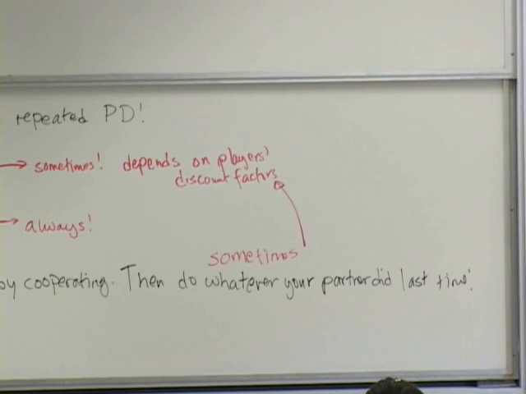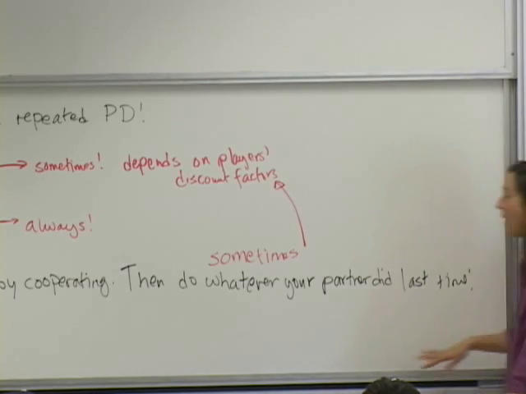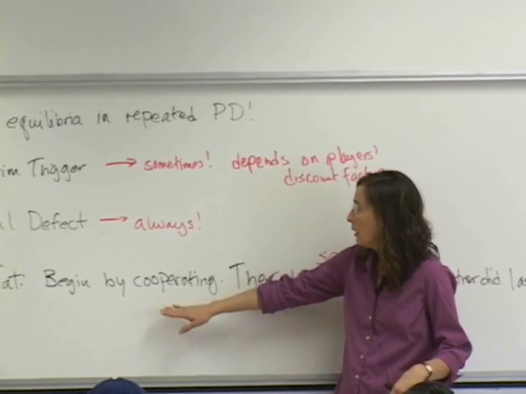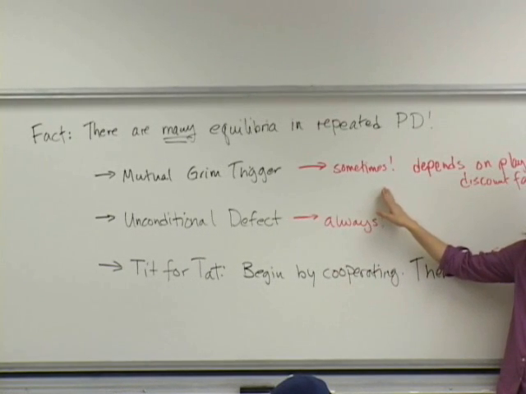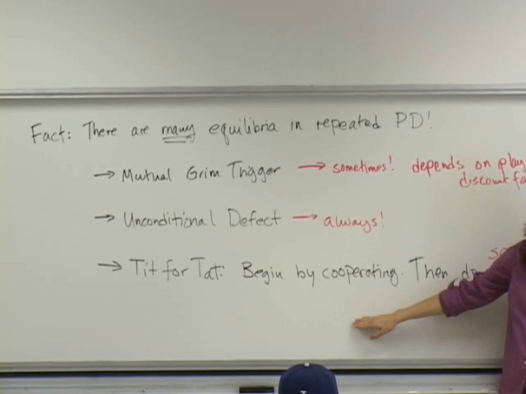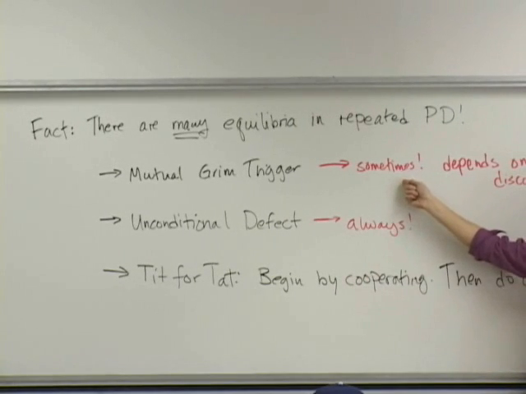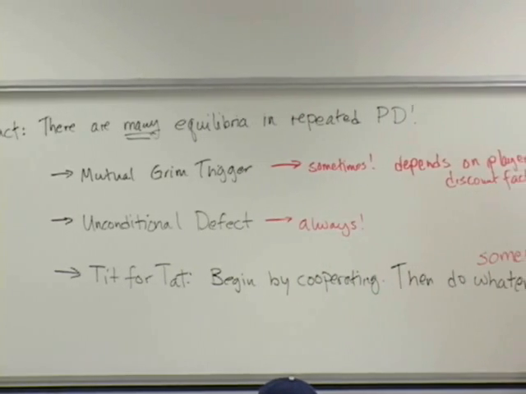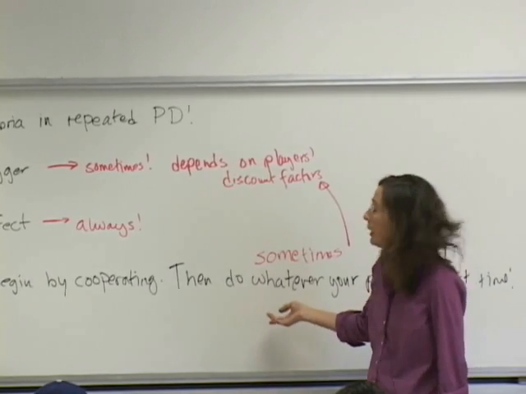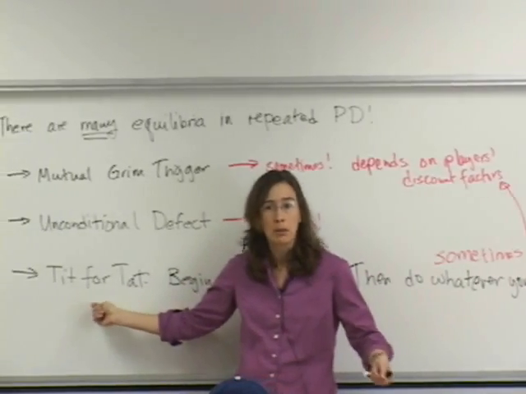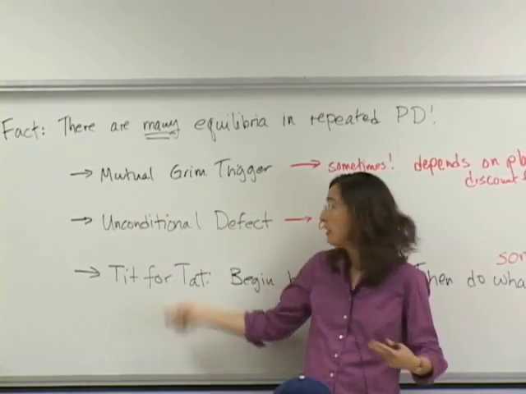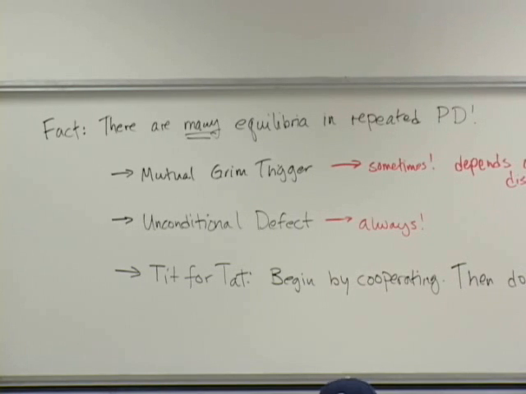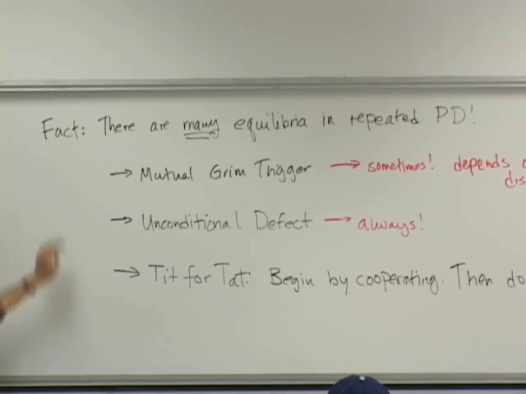And just as with grim trigger, this is also a sometimes equilibrium, and again, it depends on the players' discount factors. Something we didn't cover this year, but you may have read about in the book, is that the conditions for tit for tat to be in equilibrium are more strict than for grim trigger. If grim trigger is in equilibrium, tit for tat might be, but it's possible for grim trigger to be in equilibrium and tit for tat not to be. We didn't cover that, but it would be the same Nash equilibrium process. Another thing to observe is that tit for tat, if it's being played in equilibrium, is going to look just like grim trigger. If either strategy is being played, all you're going to see is people cooperating. You're never going to see what would happen if somebody defected. It won't happen in equilibrium, so you would never be able to tell the difference.